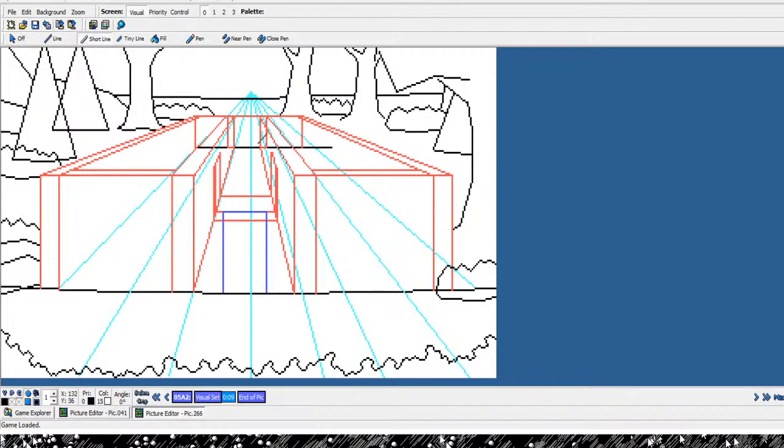Let's see. Where did the ground go? I erased it, but where was it? Can I just put it here?